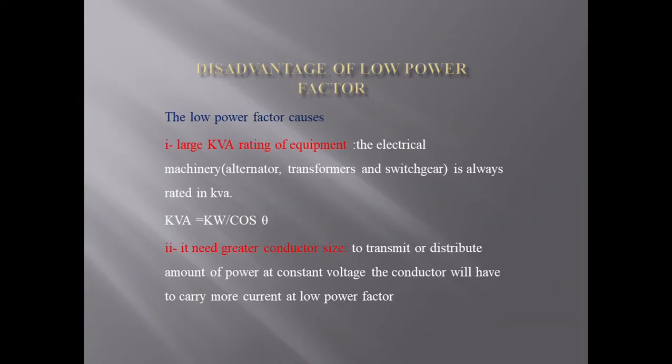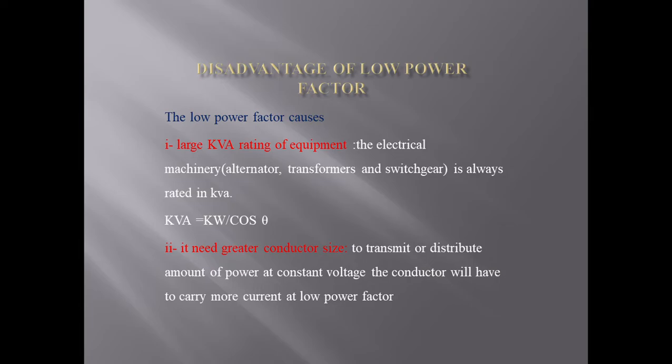So we know what the disadvantages of low power factor are. What does low power factor cause? Low power factor causes more problems to the power system. One of these problems is a large kilovolt ampere rating of equipment. Electrical machinery such as alternator, transformer, and switchgear is always rated in kilovolt ampere.